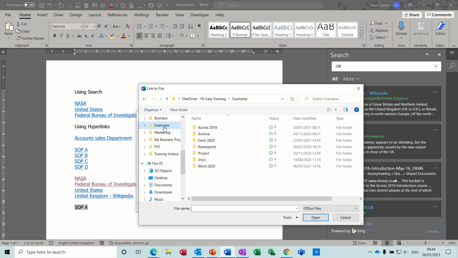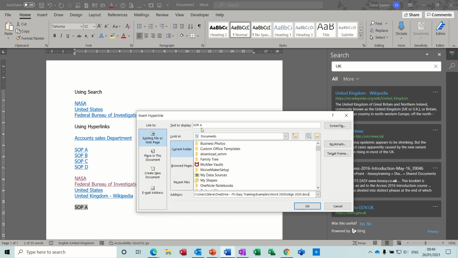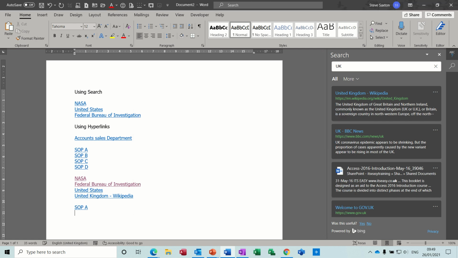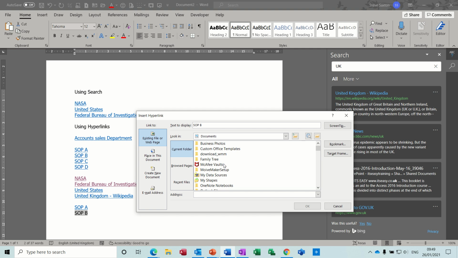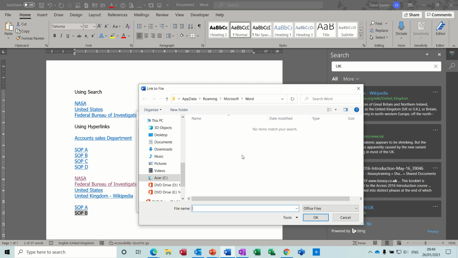So this is something I always tell people that they should do for new staff members, is create a Word document where you've got all the main documents that the new person needs to know about. You've got them in a library file, if you like, so that they can quickly get there and don't have to spend half their life looking for things on a network that they're not familiar with.